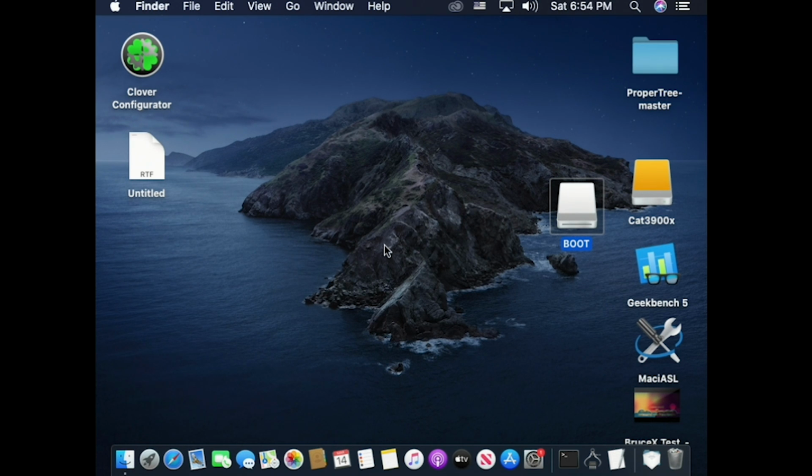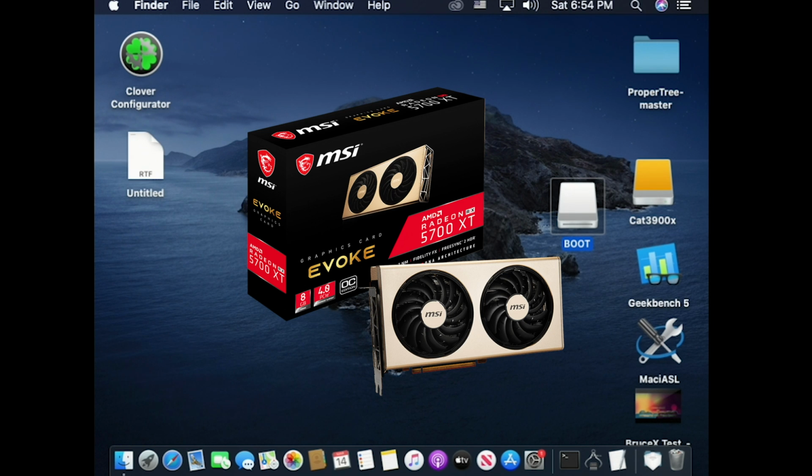This is about using the Radeon RX 5700 XT. It's an MSI version. Yes, I know, MSI everywhere. And it is a super nice card, so I got all excited and I plugged it in because I had my RX Vega 56 in there. I plug it in and I'm like, this should just plug and play, right? Well, let me show you what happened.